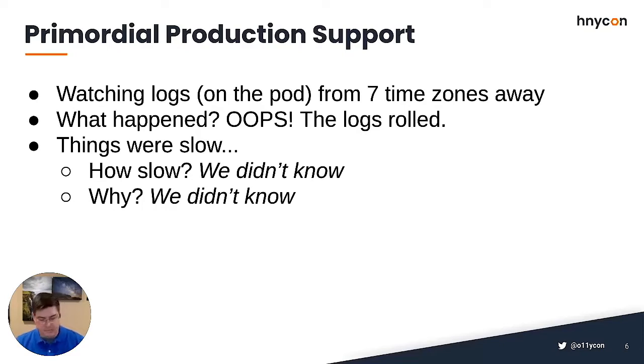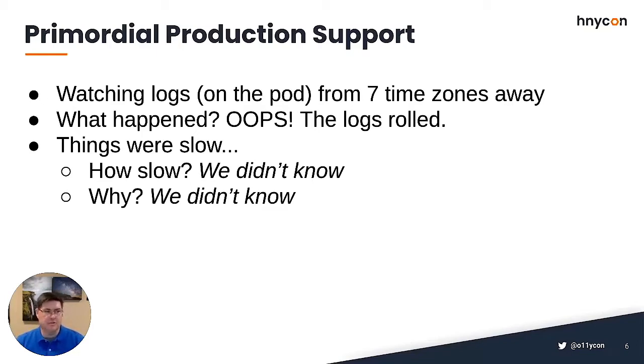And so it was this process of, well, what happened? Okay, let me go look at the logs. Oops, the logs rolled. If we have enough events, then it'll fill up that log file to 100 megs or whatever, and then it'll roll off and create a new log file. And maybe we only have space to keep 20 of those or something. There's a disk space consideration there, but there's also just how much log file can you actually get through in a reasonable amount of time to try and find a production problem.